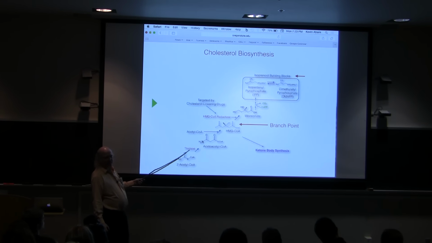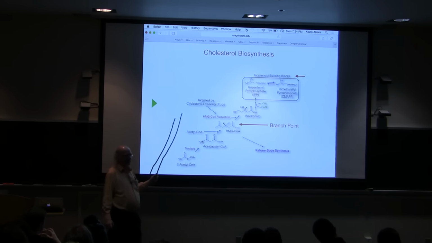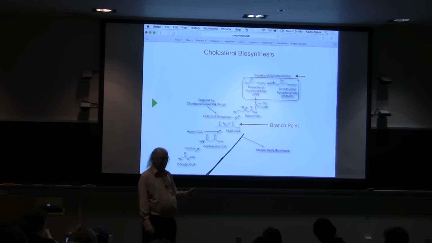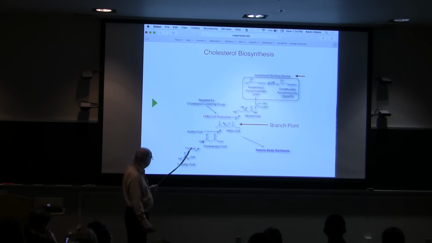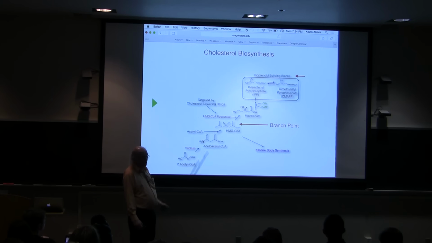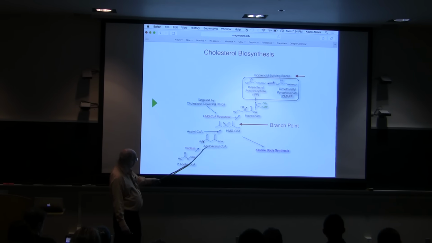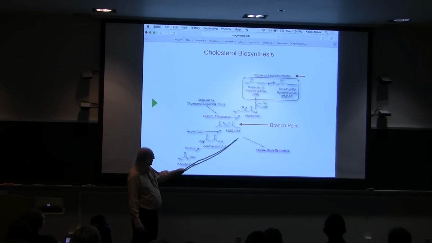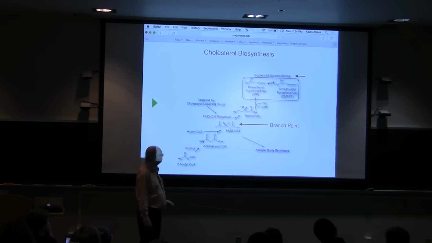Two of them. There's the thiolase I talked about at the very end of the class, in the song. It's the same thiolase that breaks down fatty acids in fatty acid oxidation. We'll talk about that later. You saw this earlier with the synthesis of the ketone bodies. This is exactly the same as ketone bodies. Thiolase catalyzes the formation of this 4-carbon compound. Add 2 more carbons, and you get a 6-carbon compound, HMG-CoA.